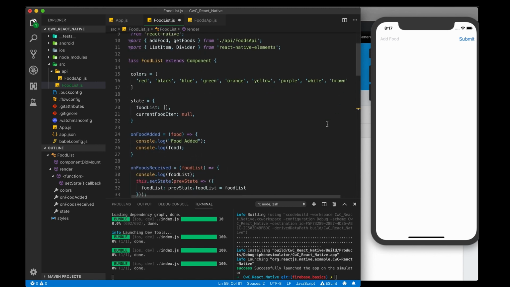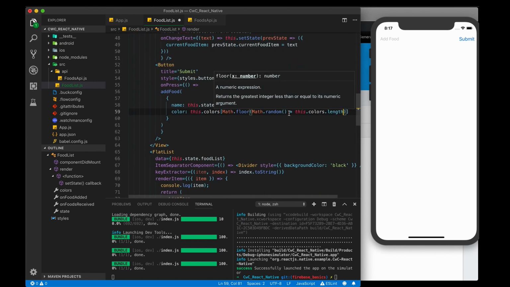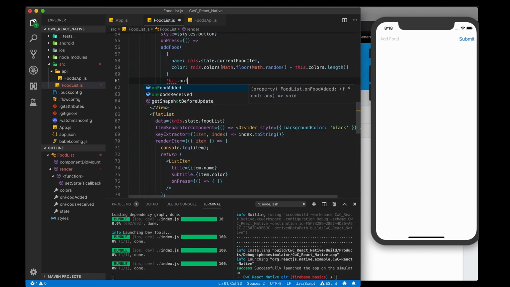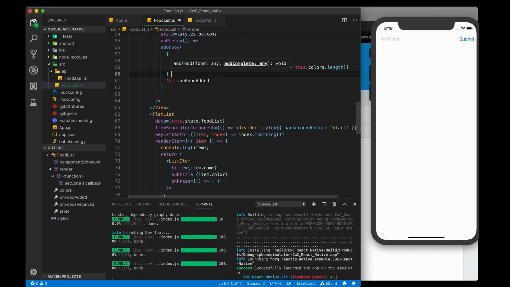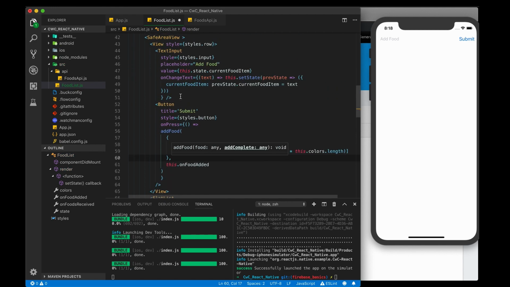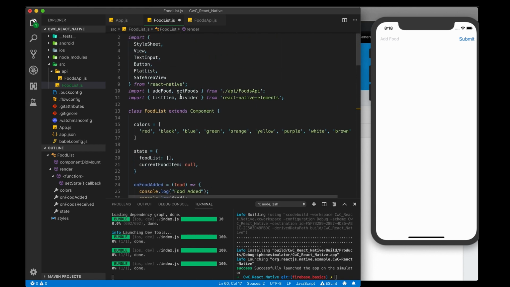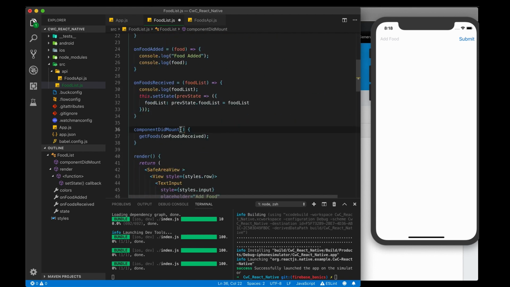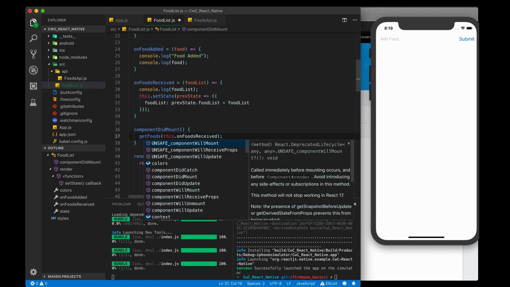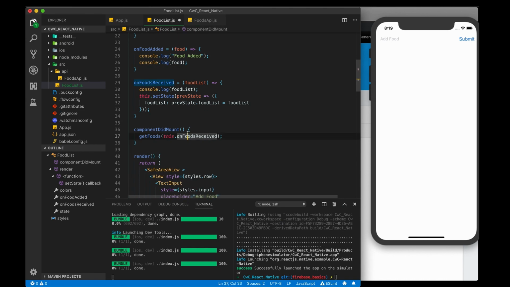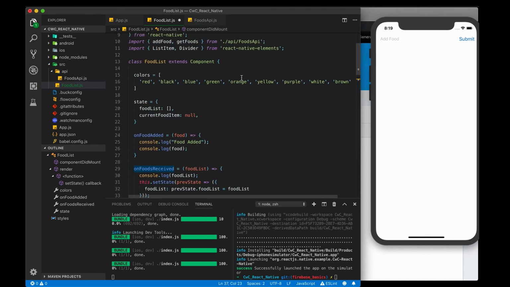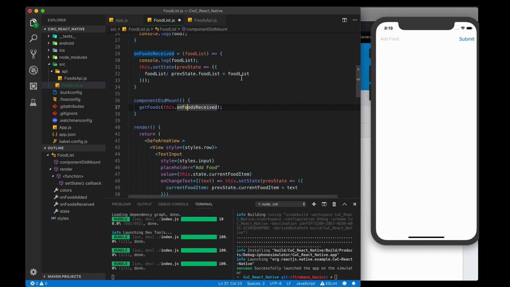So we're passing in an object and we're passing in a callback. So we need to add our callback to here. So we do this.onFoodAdded. Yep, forgot the comma here. So let's check this real quick. I want to check something up here. Oh yeah, we want to do this.onFoodsReceived here. Don't forget the this keyword if you're in a component. That's a very common mistake that people make. So I think that's it for our add food here.